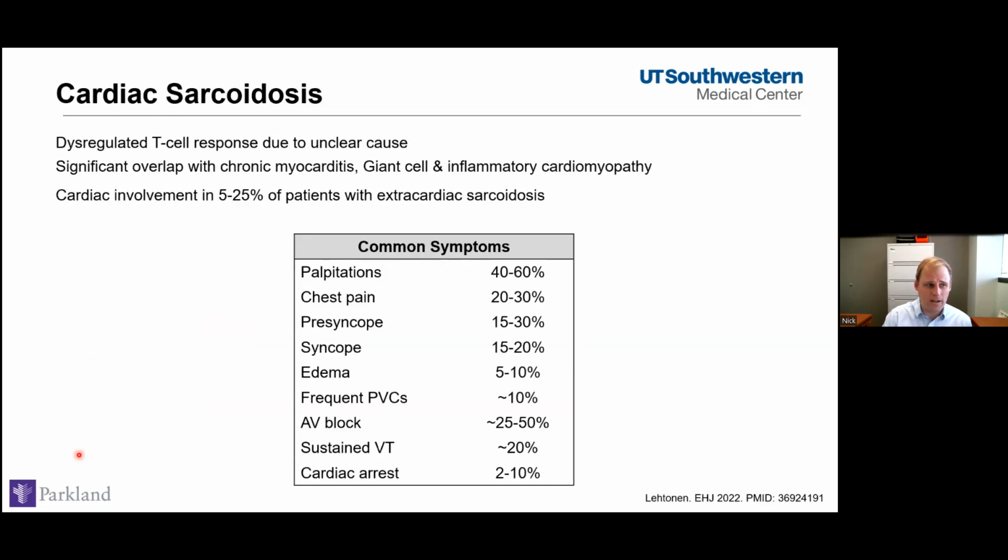What about sarcoid? So again, cardiac sarcoid really oftentimes overlaps with these chronic inflammatory myocarditis syndromes. And so again, if you're looking at a patient with ongoing chronic inflammation, particularly those with VT, VF, or heart block, we're going to pick up a fair number of these patients. You can see that those symptoms look pretty similar to those patients presenting with acute myocarditis in a complicated picture.